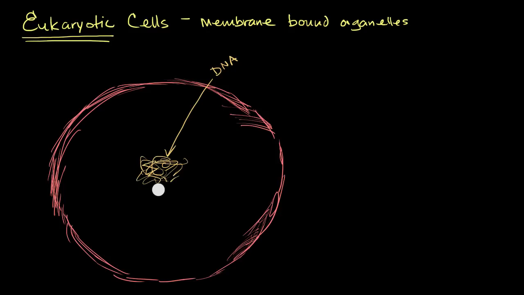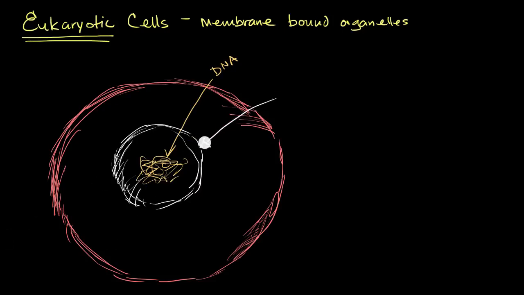Now, one of the key characteristics of a eukaryotic cell is that genetic information is going to be inside a membrane-bound organelle. And that membrane-bound organelle, or the membrane that surrounds the DNA here, that is the nuclear membrane. So let me draw the nuclear membrane right over here. And I'll put some shading in to appreciate that that also is going to be in 3 dimensions around the DNA. And so that is the first membrane-bound organelle that we're going to discuss, the nucleus.